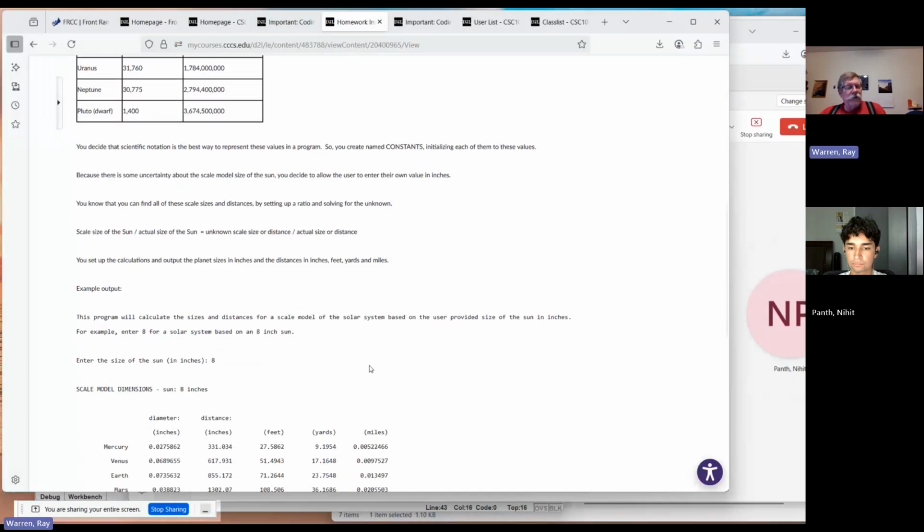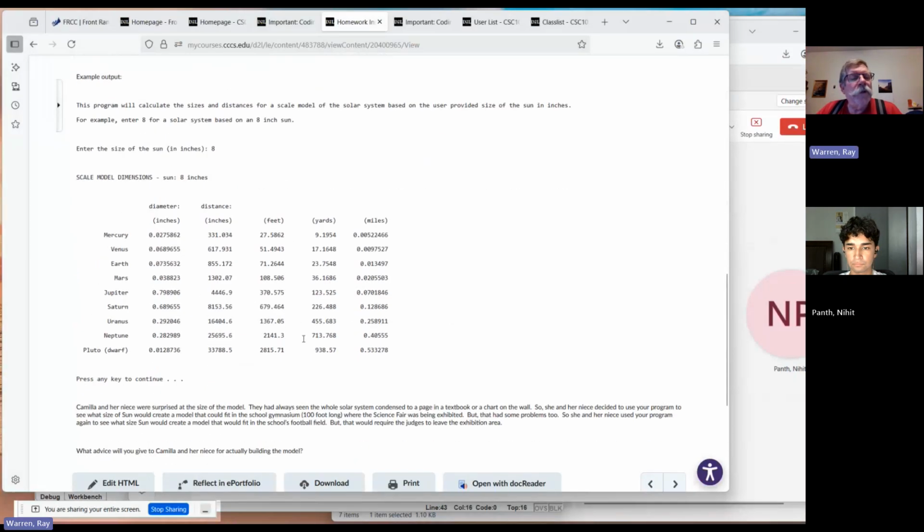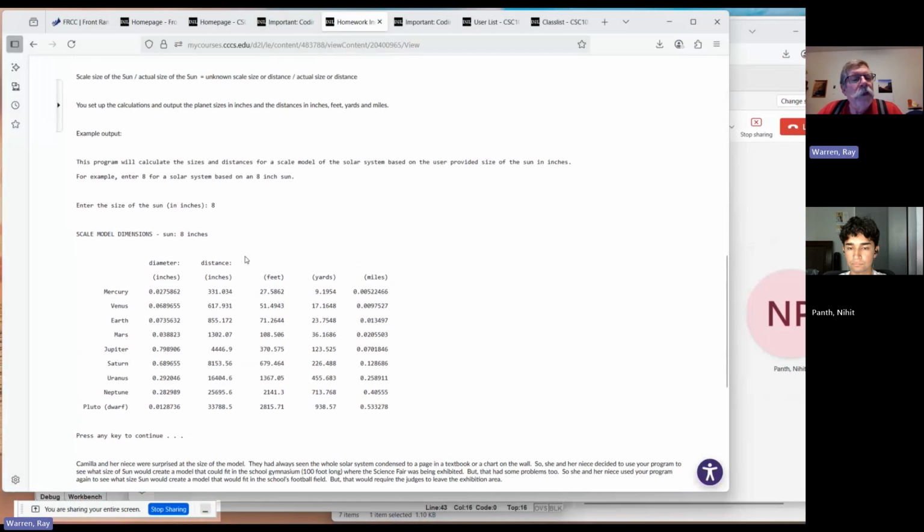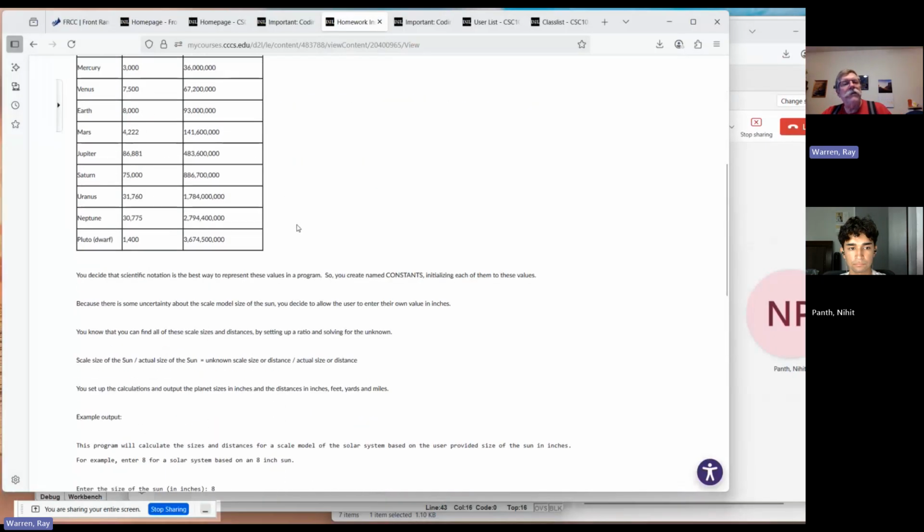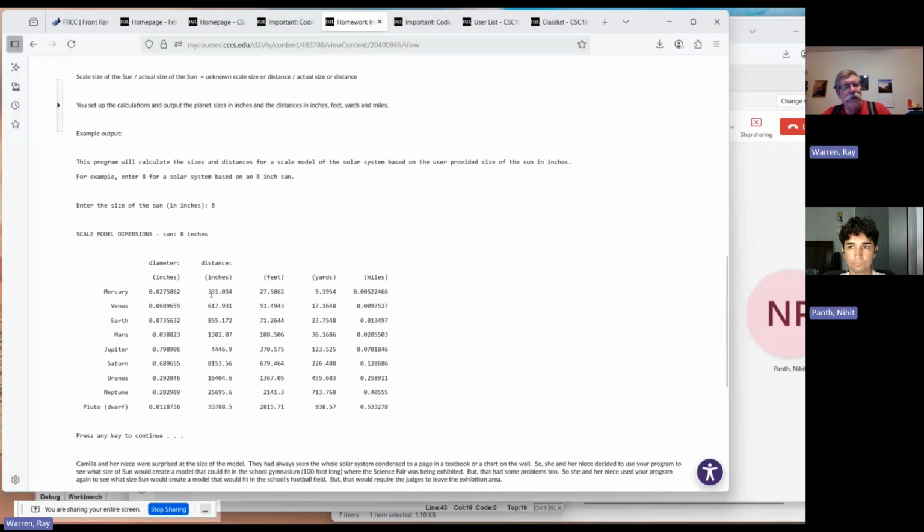So here's the example output, which says your diameters relative to an 8-inch sun would be these values. And then you take each of the distances and scale them the same as you scale the sun, and you'd come up with those values in inches or feet, yards, or actually miles.